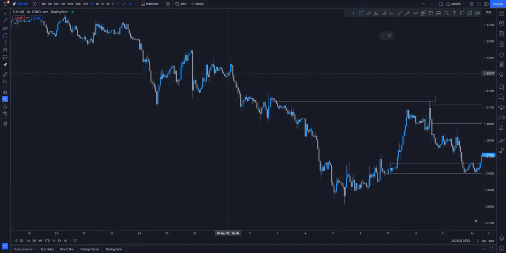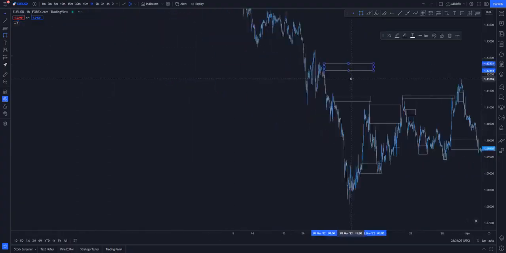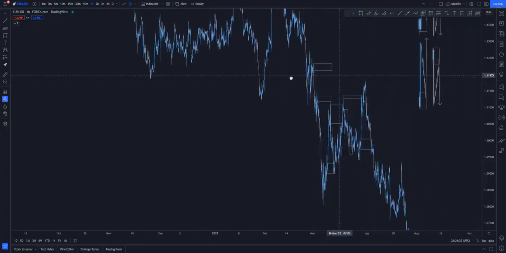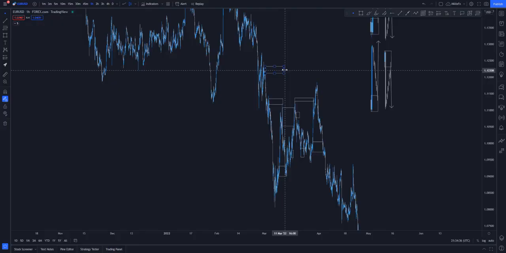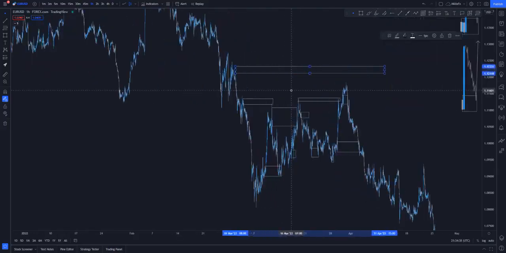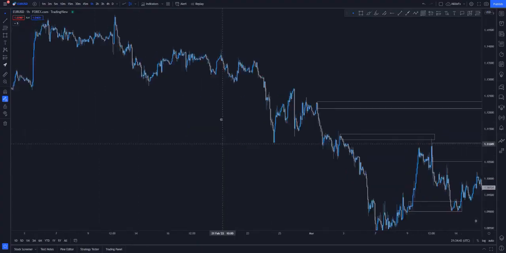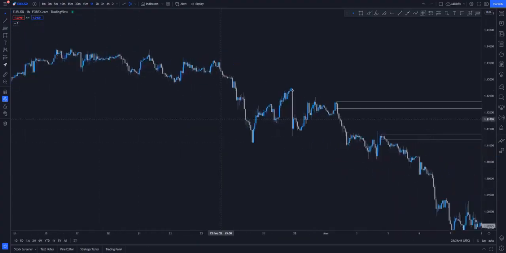So this one hasn't been tapped, but probably in the future it will be tapped in one way or the other. That is how basically it behaves, right? So you can see, let's see where it has tapped or just kept going down and down. Okay, it hasn't, but what we do know is that in the future it mostly gets tapped into, and you can see if you just follow up and up, you can see a whole lot of order blocks. As I mentioned, order blocks are basically where price has left in a very strong way.